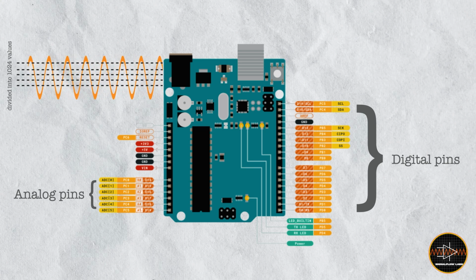So they are used to read the analog value from a sensor. I'll give you an example. If you use a temperature sensor or a soil moisture sensor, they give an analog value from 0 to 5 volts, and you can plot it on your PC based on the 0 to 1023 scale.